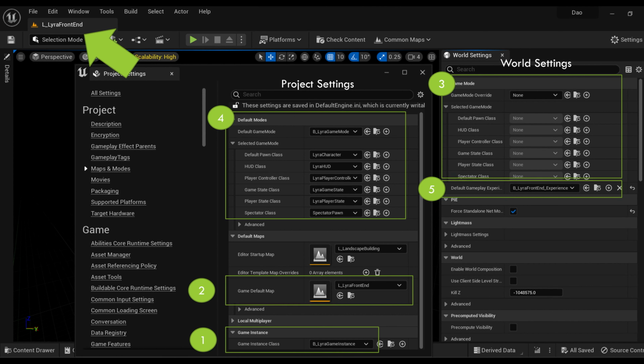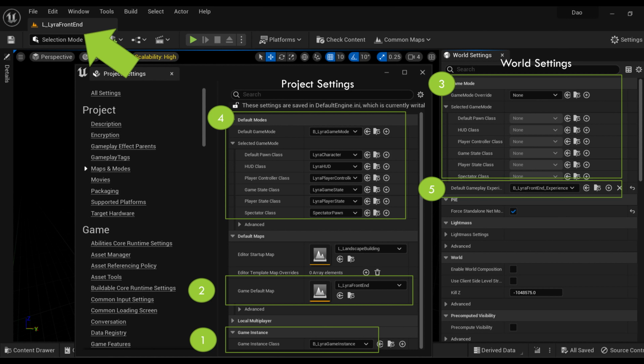The first thing to note is that whenever you launch a game, the very first class that gets initiated and set up is the game instance. At the bottom of my screen, you see that the project settings define which game instance the application will launch, and that starts the journey.